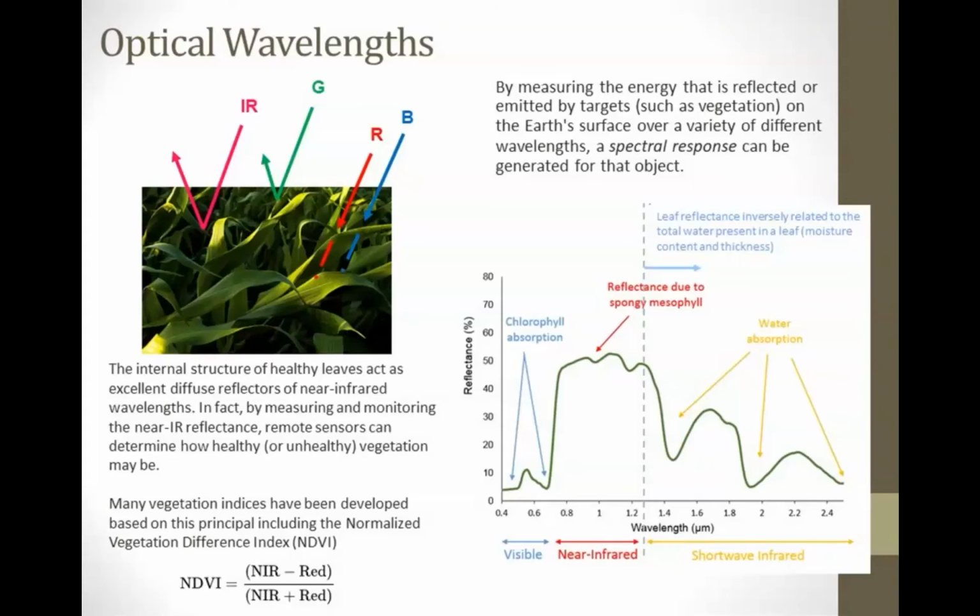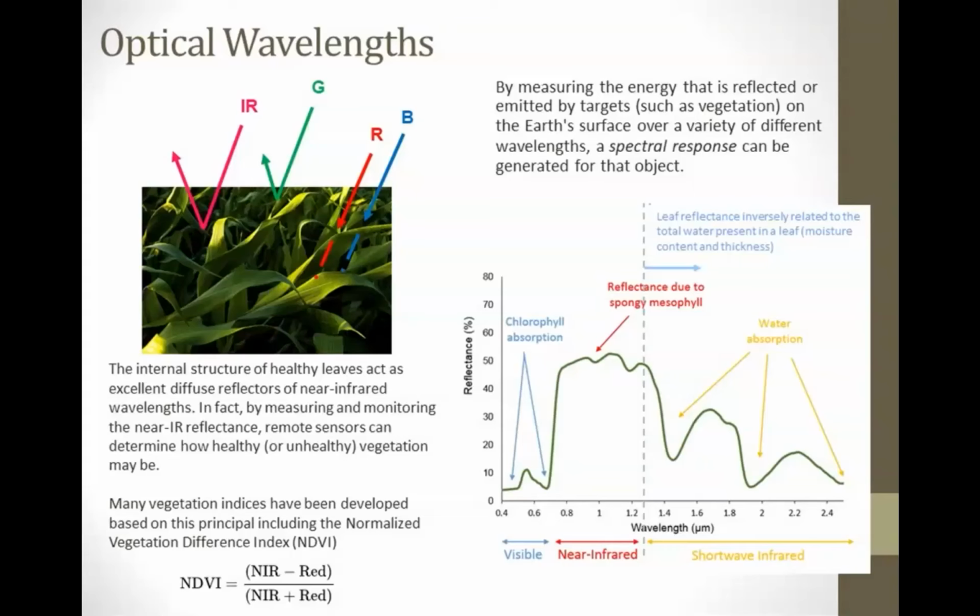So this is basically a response of a healthy leaf over these different wavelengths. And what you see is that in some parts, in blue and in red, the chlorophyll in the plant actually absorbs energy, so you get this absorption feature. And healthy leaves have a high reflection in infrared, so you see a big response in the reflectance in infrared. And then we have some parts of the spectrum where the amount of water in the crop canopy will absorb the energy, and you get these absorption features. And I'm going to show you some examples of how we're using that to monitor the condition of crops and soils.